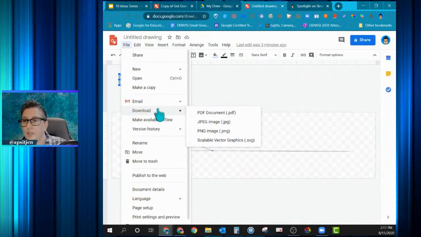In addition to that, you can download it as a JPEG, which means it's just a picture you can add anywhere you want. So you can upload it as a logo. You can upload what you've created to something else. Also, the PNG allows me to download something without a graphic background, so you can have it be clear.